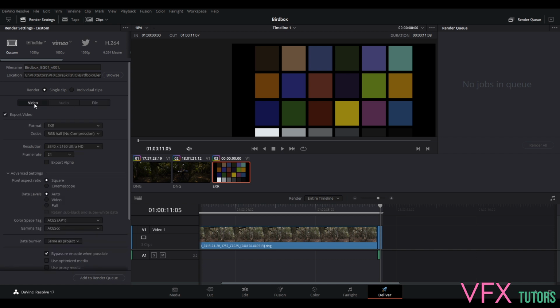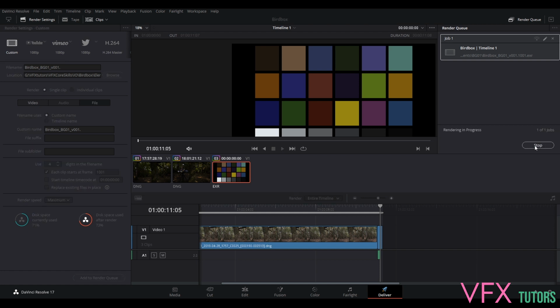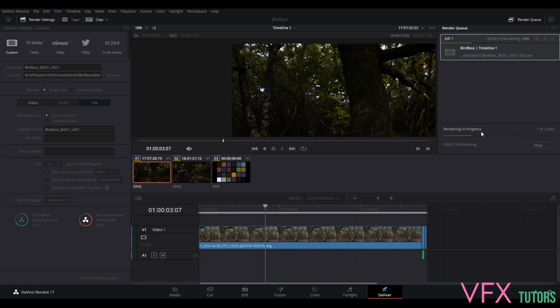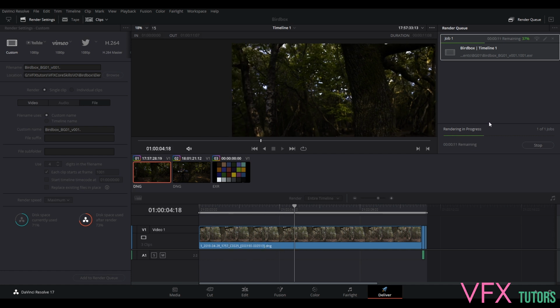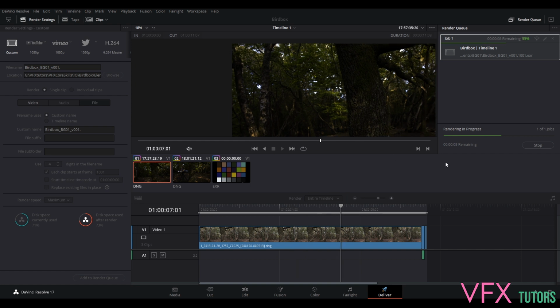Cool, so we can look through and check all our settings. We don't have to change too much. Don't have any audio, so that's fine. And that is pretty much it. All we have to do now is select Add to Render Queue, and it will bring it up here. And if you select Render All, it will either just render. But if you didn't change your timeline, it will ask you to change it. But it's all fine. So that's now going to render it all in a linear color space for Aces.